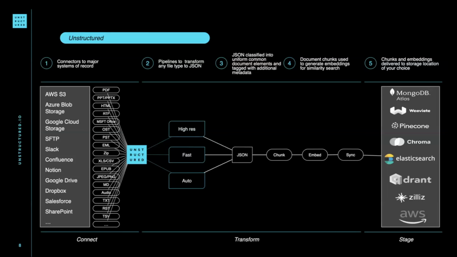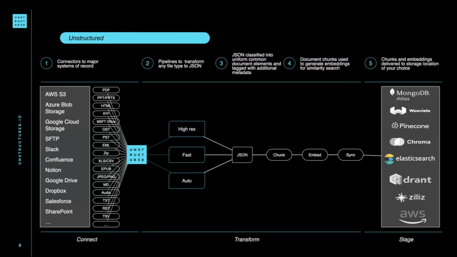At this point, if you don't plan to do RAG and you just want to pull out the text from those documents, you can already load the JSON into any of the destination connectors. Or if RAG is your ultimate goal, then we also provide chunking options and embedding options through the providers that we integrate with, such as OpenAI, Hugging Face, and AWS Bedrock. And then you can load those embeddings into your destination of choice, Elastic only.